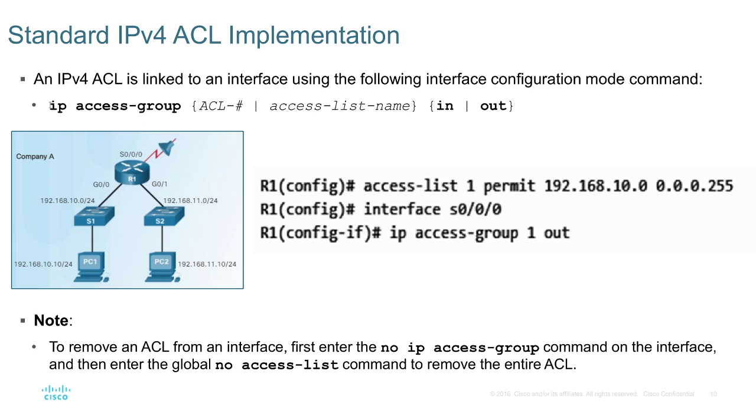So again, what we will have to do is we will have to go into interface configuration. Say for example, if we are configuring serial 0 interface here, so we will first create an access list, whatever the rule that we want to have, permit 10.0 as the access list. Then we will go into configuring the interface, and within the interface configuration we will use the IP access group command and then give the access list name or the number, and also specify whether it is in the in or out direction. So in this case, IP access group 1 outbound.